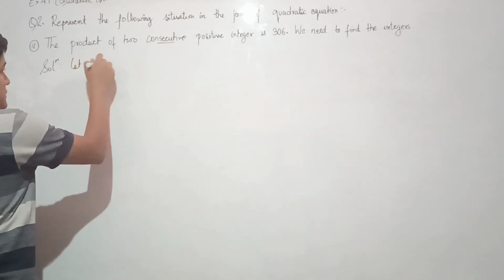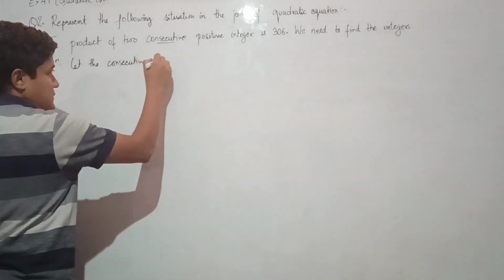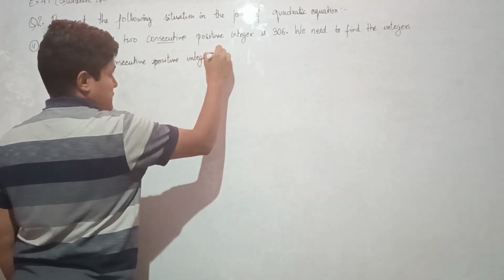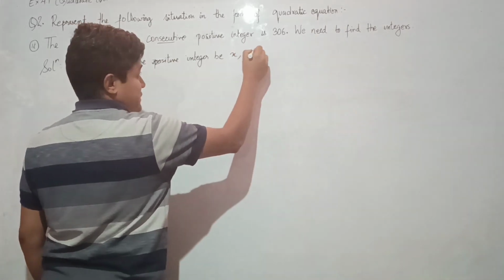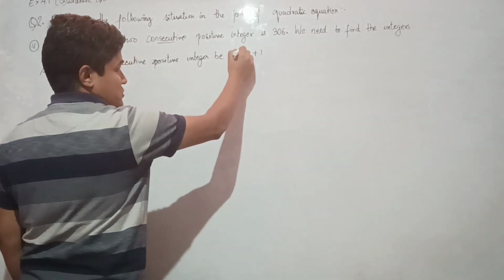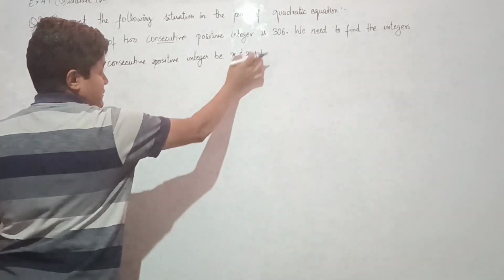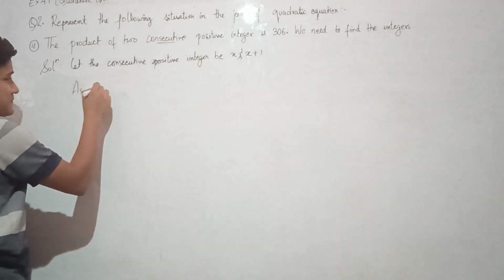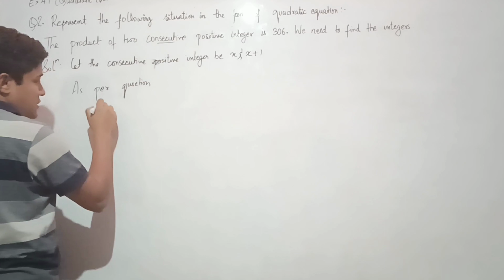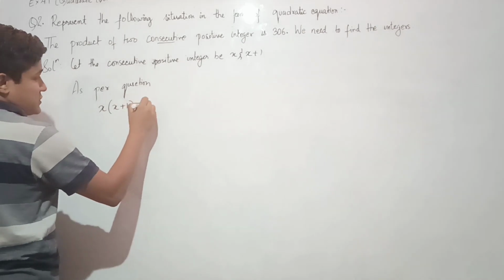Let the consecutive positive integers be x, एउटा x भयो भने अर्को हुन्छ x plus 1. So एउटा x भयो भने अर्को यदि 2 भयो भने 2 plus 1, 3 अर्को हुन्छ. So x and x plus 1, के भन्दैछ त, प्रोडक्ट है. सो यो दुईटा मल्टिप्लाई गरे भने चाहिँ 306 आउँछ, as per question. As per question, x र x plus 1 consecutive integers multiply गर्यो भने 306 आउँछ.